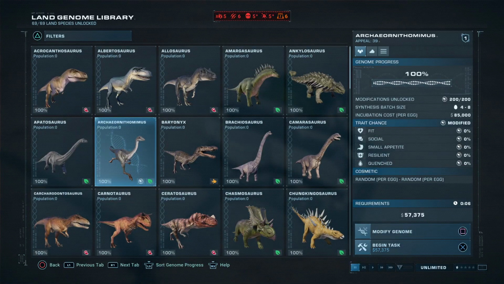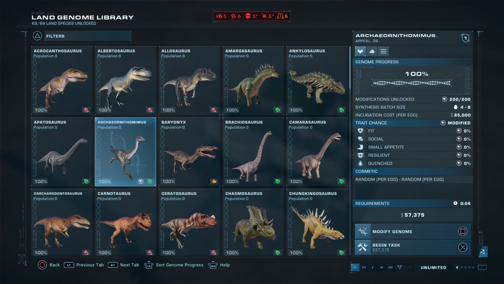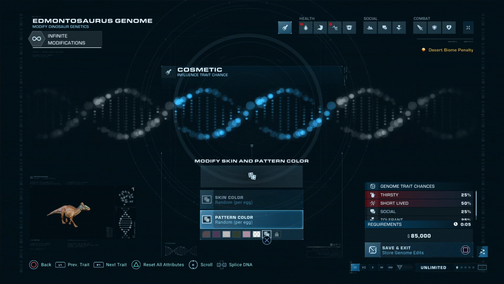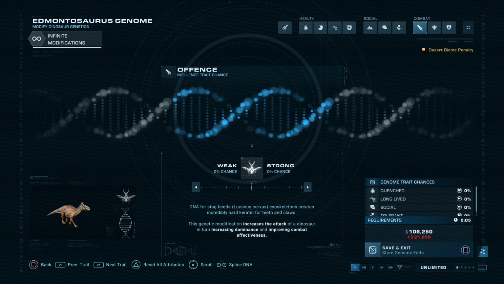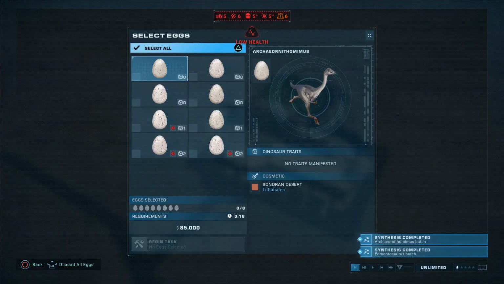It has to be everything, at least on what I can genetically modify. Just one sec here. Okay, right there. Let's go get Montosaurus. Let's do them all.